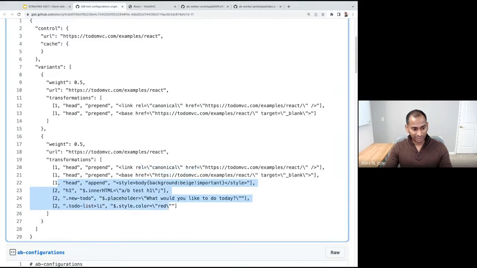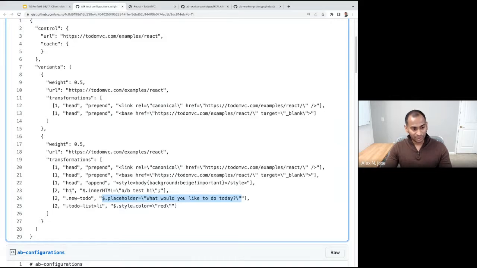But these are actually the A/B tests. Like, we want to change the background color to beige. We also want to change the heading, and you can see that this is actually JavaScript, which actually gives the ultimate flexibility. But there are two problems here. One, the language between the pre-UA and on-UA is not the same. And that was done deliberately in the prototype so that we could figure out what is the best direction. I mean, we could unify them, except, CDNs might not be providing arbitrary JavaScript execution on the workers, for example.